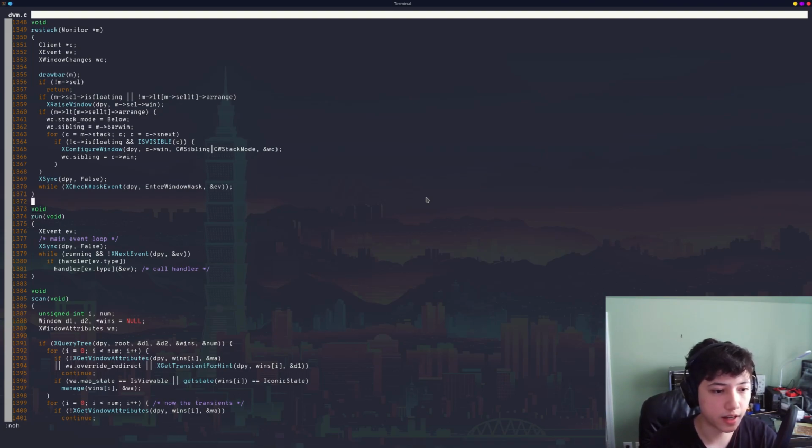I've been thinking of going through the DWM source code and annotating it to make it a little easier to understand what's happening from a high level, so that when you want a feature, you can have a greater understanding of where in the source code you should be putting it and what function you should be putting it in. So I've already been starting to do that. I started with the run function because it's very short.